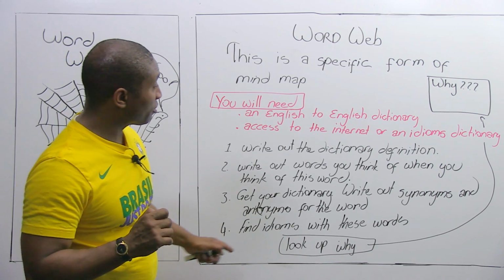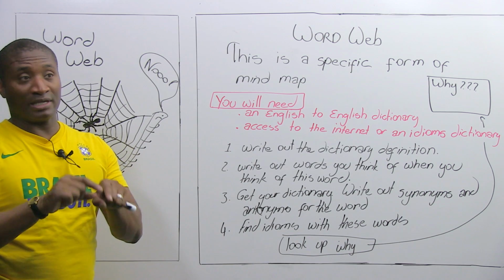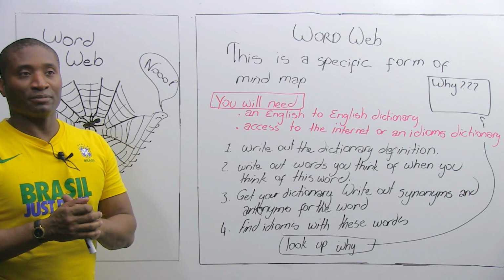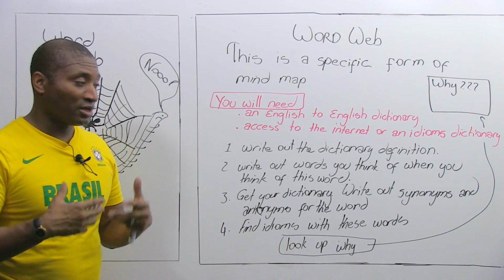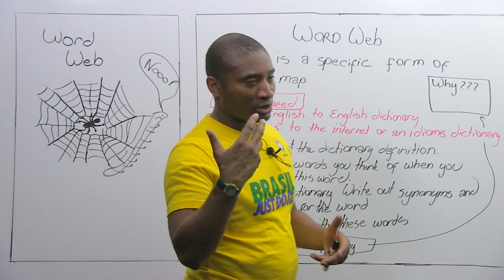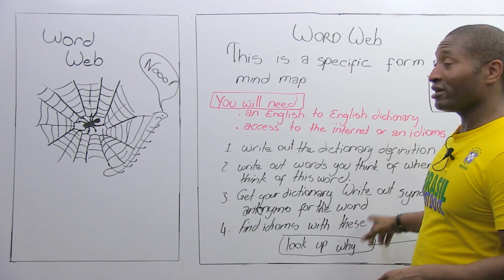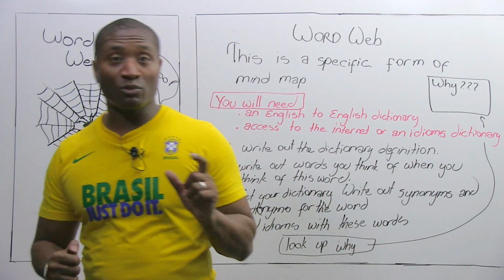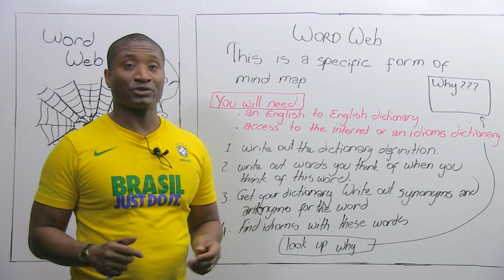Finally, we're going to go to our idioms dictionary. Or we're going to go on the net and you're going to put in idioms for cow or animal. And it'll put those things up there for you and you just write them out. How does this go together? We've got a lot of words. We put a lot of stuff down, but you don't see the full picture. We're going to get to why in just a second. So if you're ready, we're going to right now take one word and make our first word web. And I'll show you how it all works together.